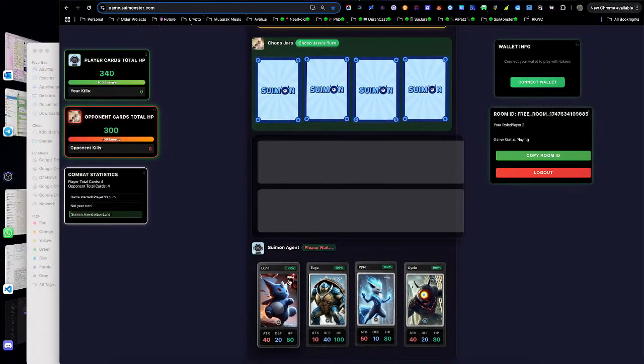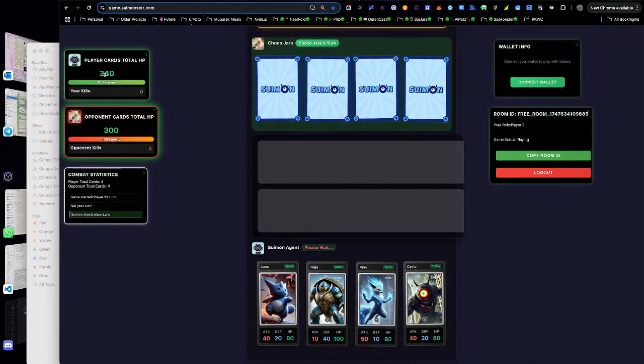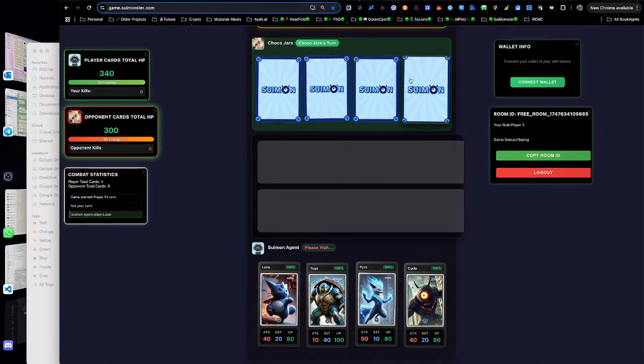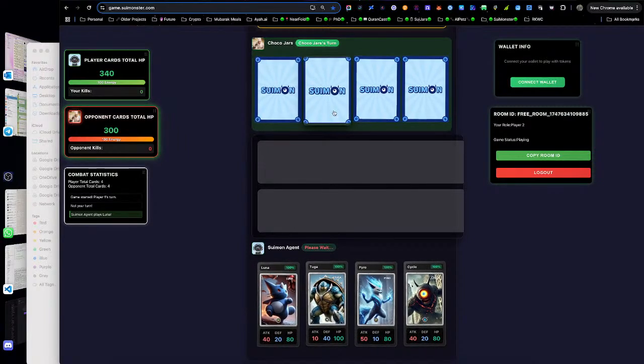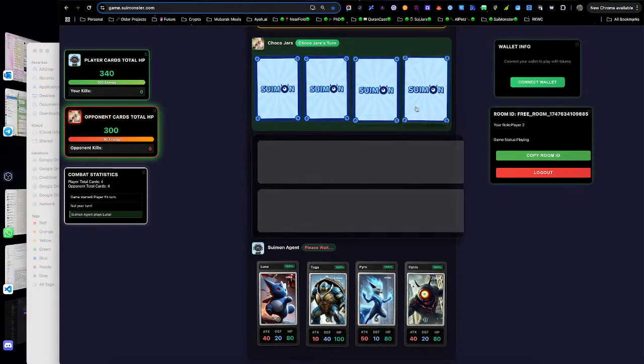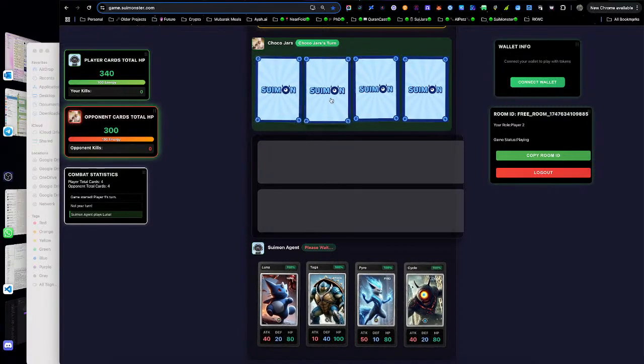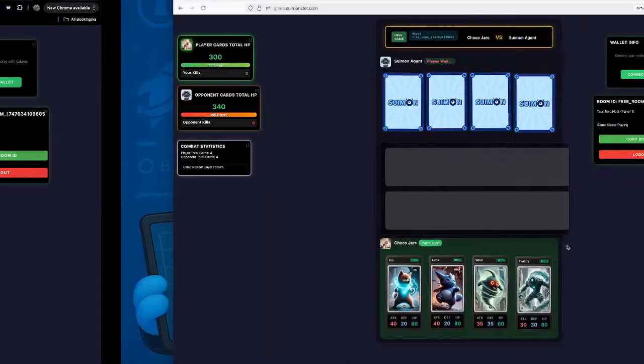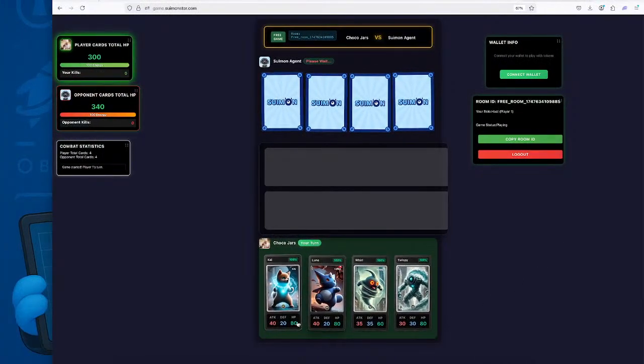So at any point, you will be able to see 340 is the total of the cards I have in my hand. And if you look at this other player, because I cannot see his cards, which is a good thing, because otherwise you would already know what he's going to have in his next move, you just know his total cards' health points are 300. Let's verify. If you go on this side, 80, 60, 80, 80. So this comes out to 300, and this is I myself as a player being shown, and this is my opponent.